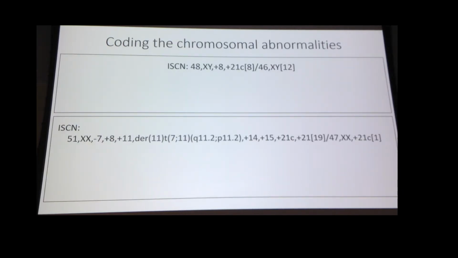To examine the cytogenetic findings of these kids, we had to have a way of summarizing the very complicated ISCN descriptions of each of these cases. We couldn't just look at the ISCNs. They were too long and too cumbersome. So with Dr. Hirsch's help, I came up with a coding system to encode all of the ISCNs, which we could then use to group patients according to abnormalities and do some statistical analysis. And I'm just going to give you a quick example of what I did here. So let's start with this simple example on the top here.